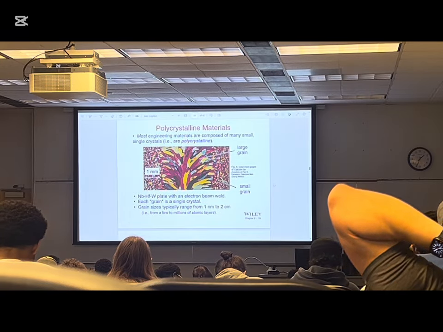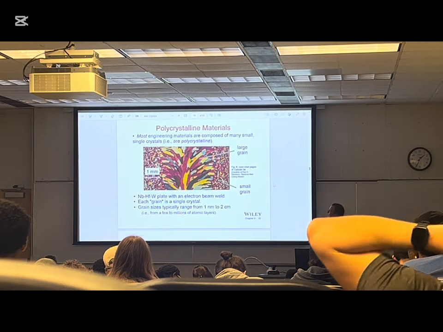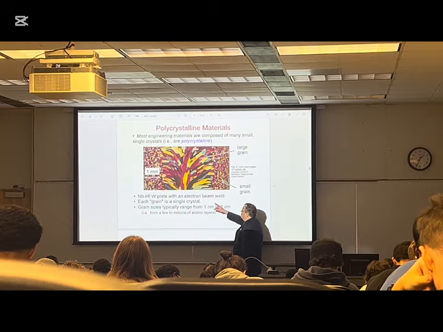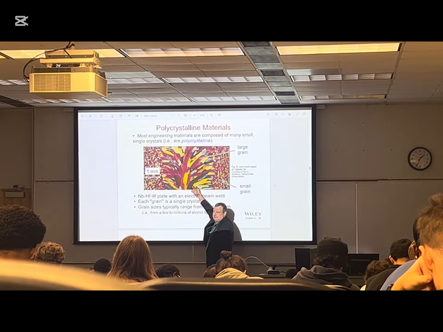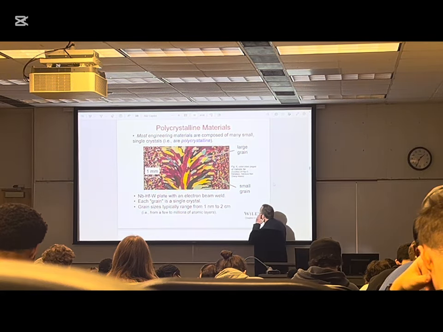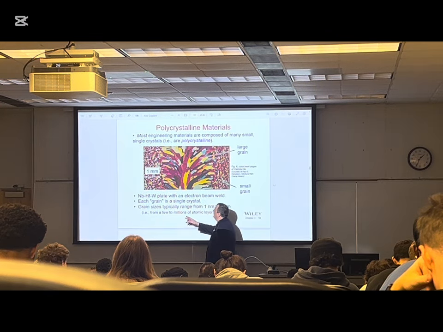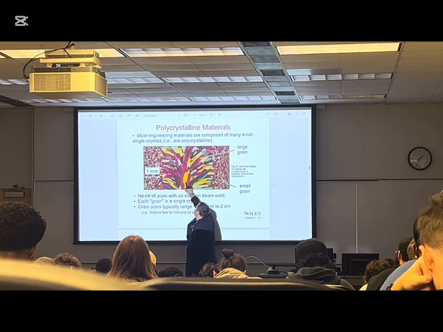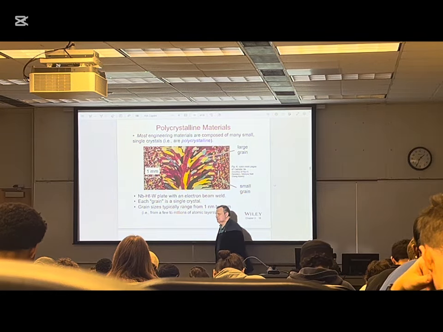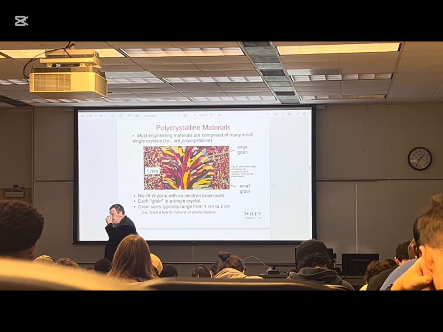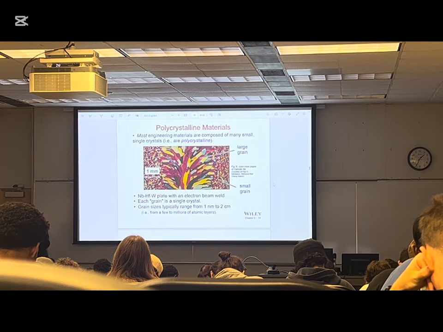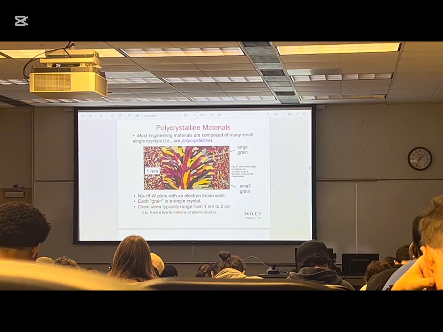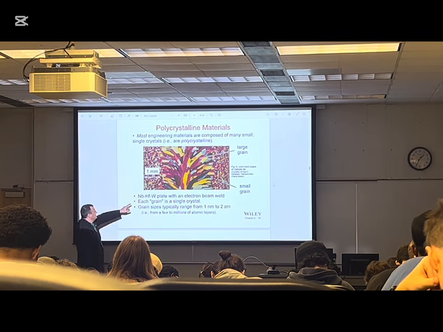Most of the materials are polycrystalline. So what we mean by that is that each grain here is a single crystal, and each grain has a certain orientation. Here we can see, and this is a 1 millimeter scale, a large grain and a small grain. And the other thing I need to tell you is that material science and engineering is all about finding a length scale. We care about the size. We start with the size of an atom. We go to a feature of a microstructure, which in this case is the grain size.